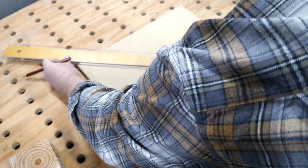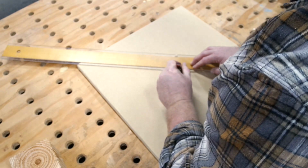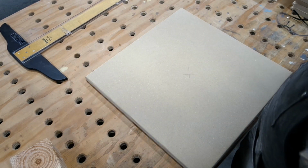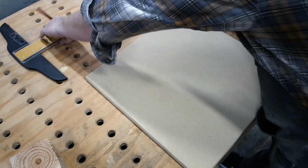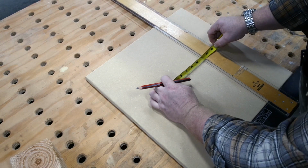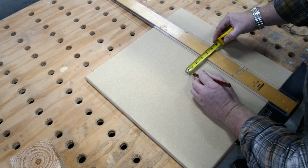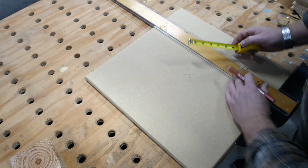Get this lined up. And try to be perfect, you know? Nobody is, but just try. Get the center there. Looks good to me. Now, we know that a 4x4 is not really 4x4, so 3.5 by 3.5. So what we'll do is, let's use this square again. I'll just use it as a nice reference. We'll come out, well, half of 3.5 is 1 3/4 inches, so we'll just come out and I'll do what I can here to get this as straight as possible. So 1 3/4 inches. There's a tick mark.